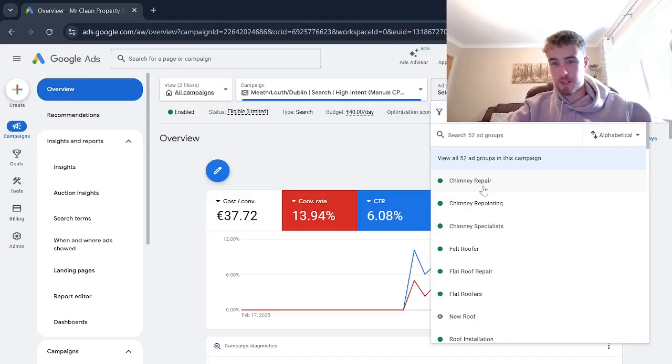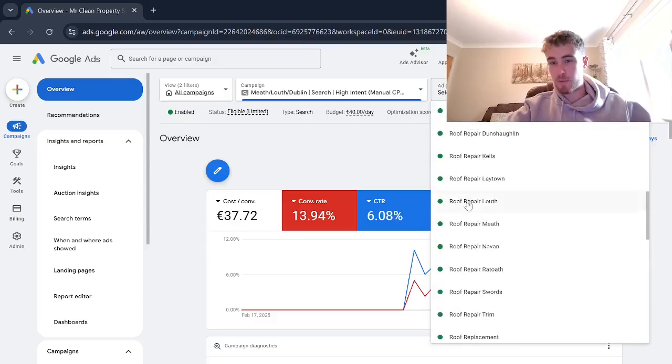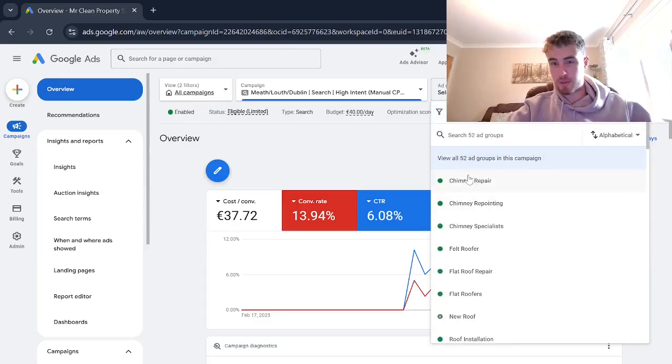What you should also do is make sure that all your landing pages are working and fully optimized. By that, I mean look at all of the actual URLs of each of your ad groups and make sure that your landing pages are loading properly. It's worth checking this every so often to make sure that there isn't anything wrong with your landing pages loading, because you don't want to be paying for clicks that aren't actually going to your landing page.